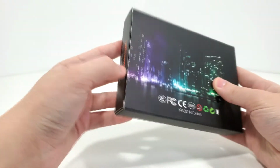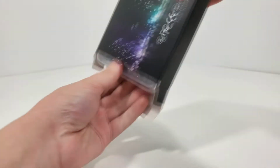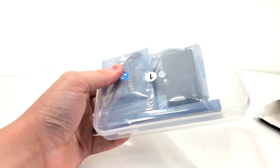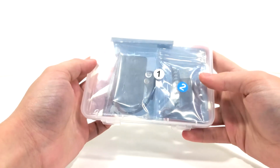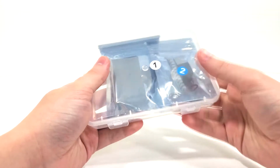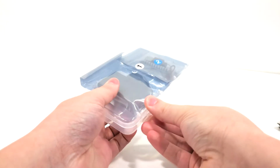Now, to open this up, we don't have any tape, but you can easily just pull out that tab, and you get this very nice storage box, which I might even use separately for something else, unless there are extra parts in here, which I'm not sure. As I said, this is my first time trying out one of these.